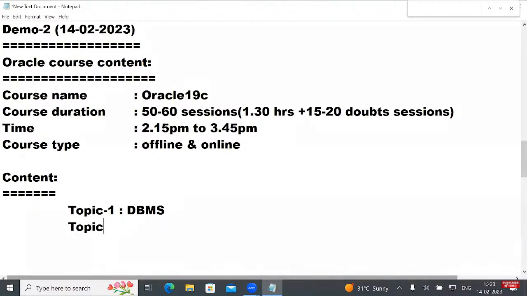After that, we have topic number 2. Once you have some idea of the complete DBMS scenario, then we start our course. What is our course here? Oracle. Now we will start Oracle 19C. In this Oracle topic, we learn what Oracle is, how to download Oracle software, how many editions of Oracle software there are in the real world, and which edition we install. Also how to install your Oracle software, and Oracle versions from 1979 to 2023.